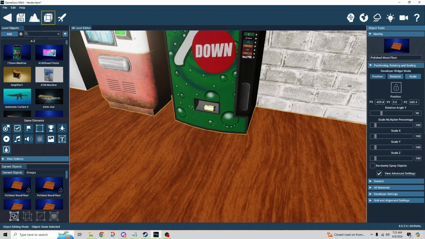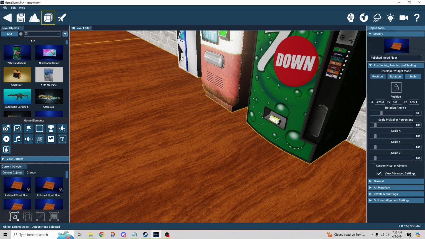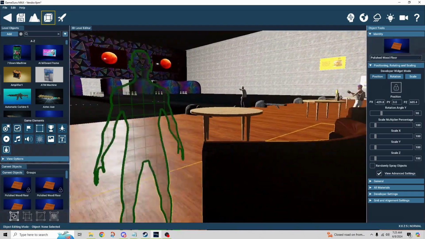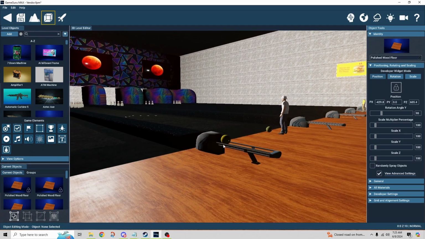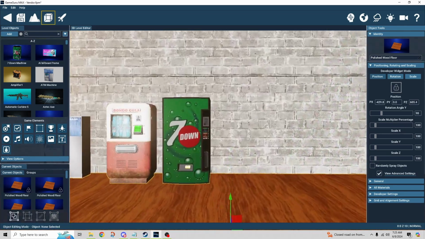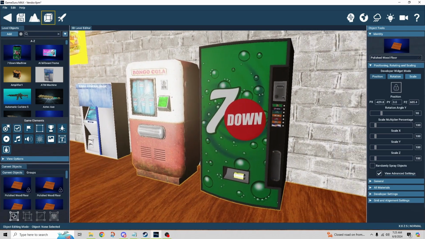Now, the first thing I want to point out is notice the placement of the item that it's vending. This is where it's going to appear when it's vended. So same thing with the ball. See how the ball is there? It's invisible to start, but when you vend it, that's where it shows up. So, where you place it matters.